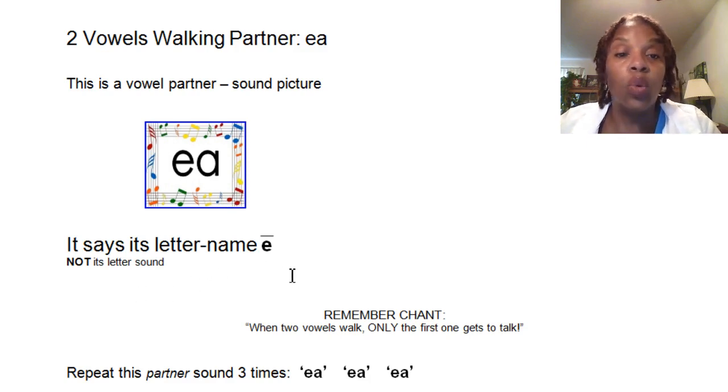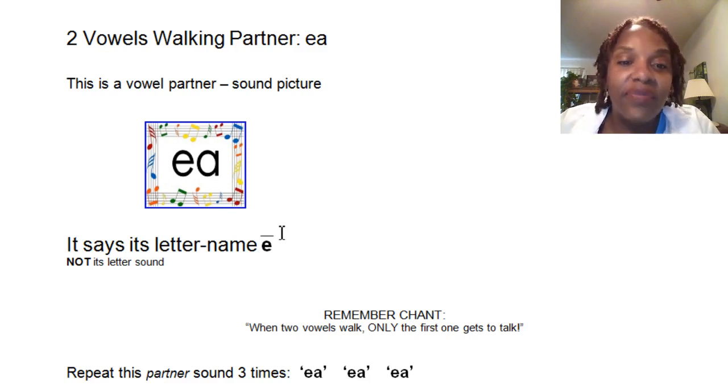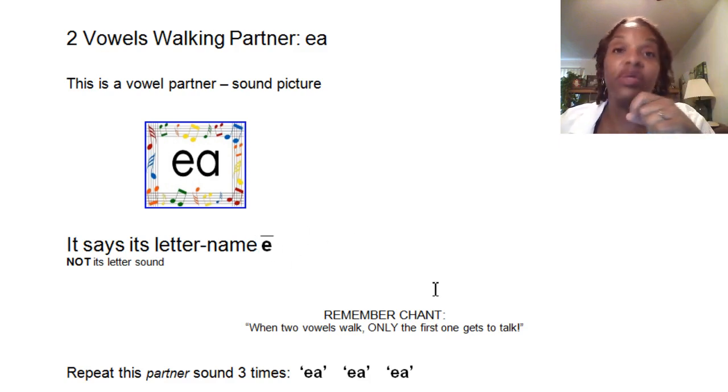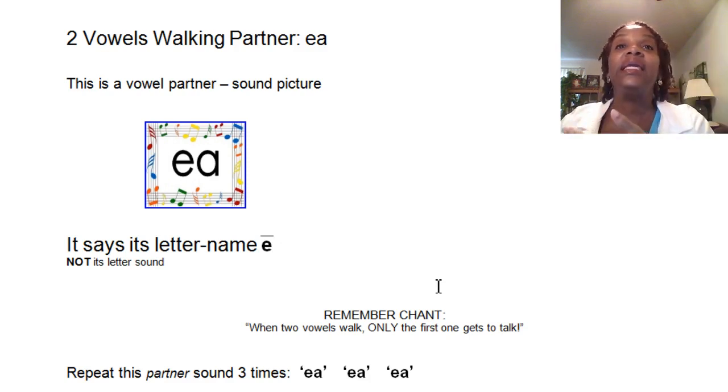And remember, whenever you're looking up how to say a word in a dictionary or online, and you see a little line over one of the vowels. What are the 5 vowels? A, E, I, O, and U. If you see a little line, that's your signal, that's your clue that when you sound out that letter, it makes the E sound. That's also called the long vowel sound. So that's just a little thing to know, all right?